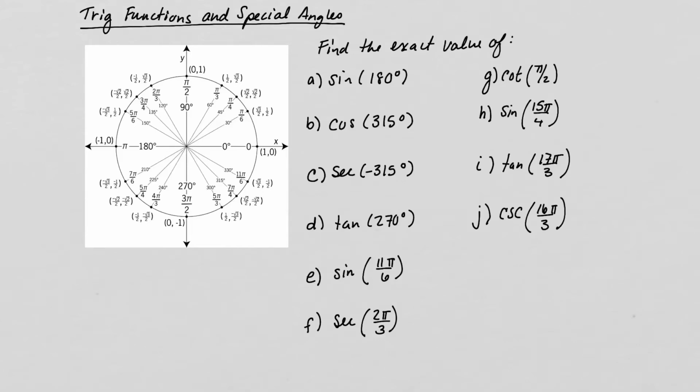So in this video, we're going to talk about how we actually use the unit circle to find the exact values of a bunch of different trig functions. So I have pulled in here the unit circle. Again, you can print one off of Canvas, you can Google, you can find them. They're very easy to find. And then over here, we have all the things we're going to look at.